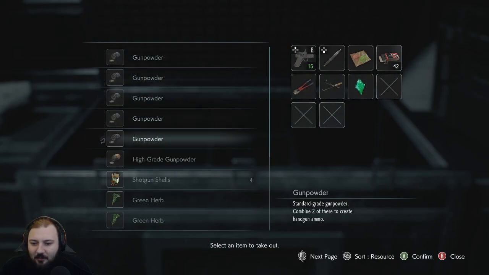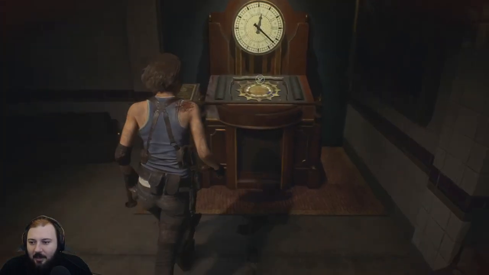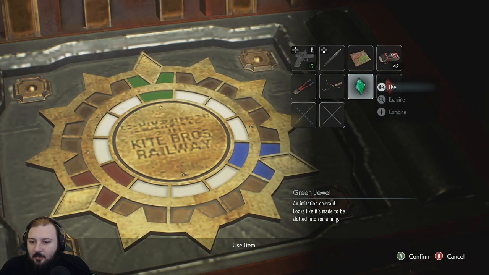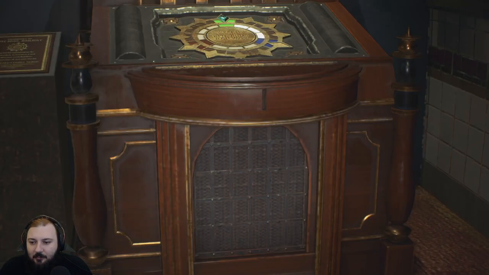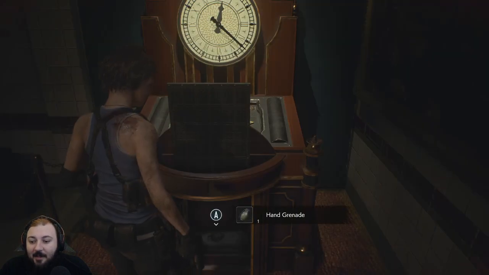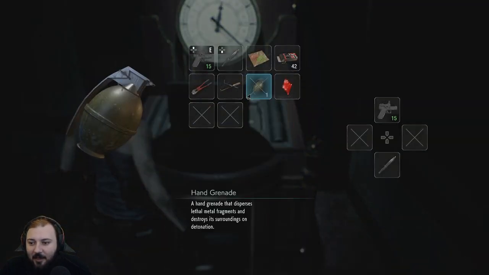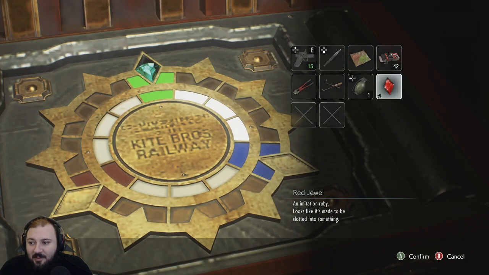So wait, this is the room where I need these, isn't it? Yeah. Here we go. Green gem. So we've seen the blue one. Oh, but it opens up one thing at a time. Interesting. Okay, well, hand grenade, thank you. So it is worth putting one of these in here at a time.